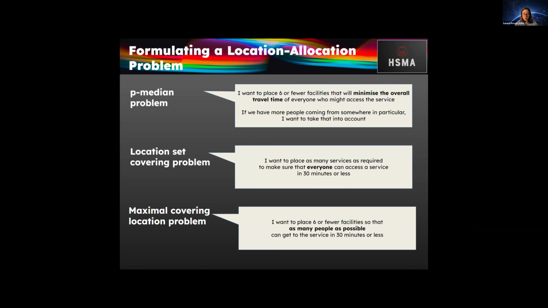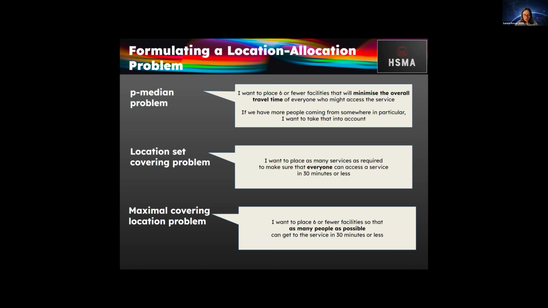The location set covering problem. This is where you might want to say, I don't care how many services I place. It is absolutely essential that everyone needs to be able to access this service within a certain period of time. So for example, an accident and emergency department or a minor injury unit, you might want to say, it doesn't matter how many of these I need, people need to be able to get to one of these within 15 minutes or 20 minutes, something like that.